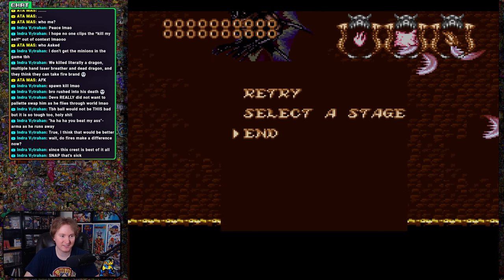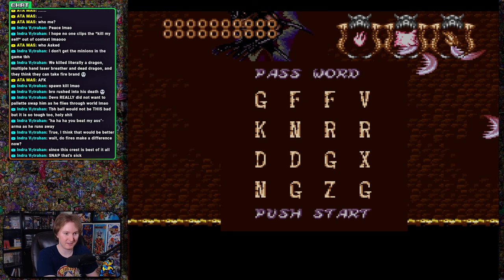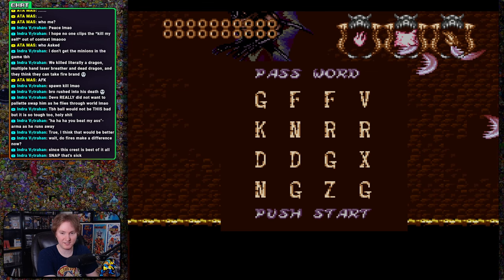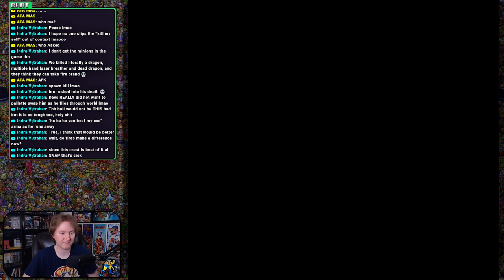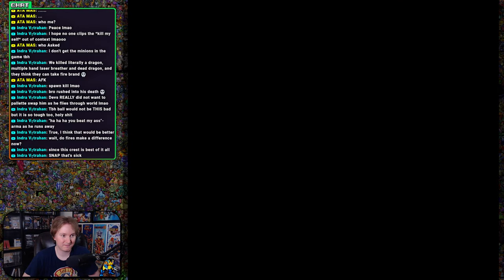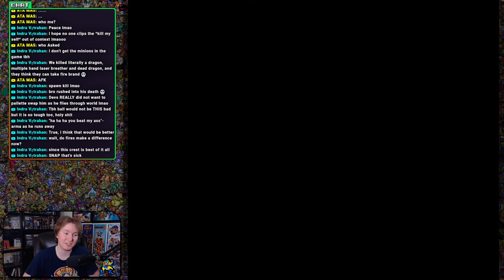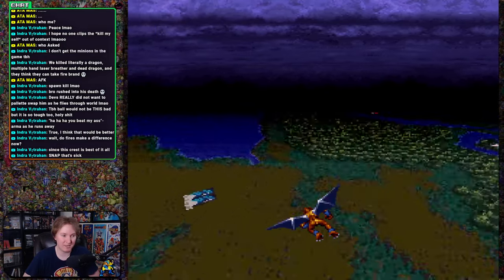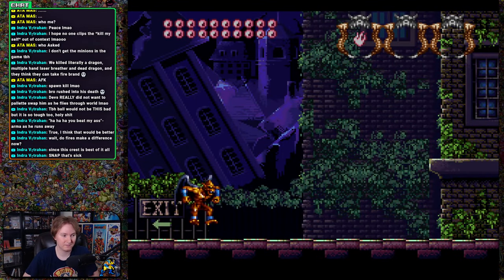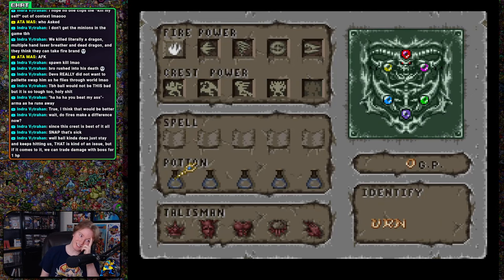Okay, so end. Okay, I'm typing this out. Hopefully it saves my items. NGZG, yeah, okay. Hopefully this works. Oh, it remembers too. But does it remember my cash or my items? Fastest way would be go to town. Aw, oh, come on! Okay.